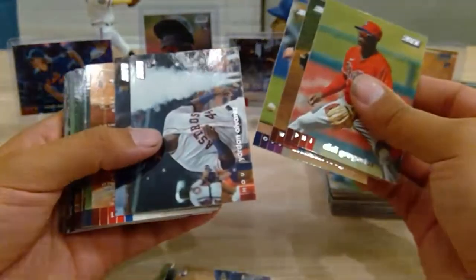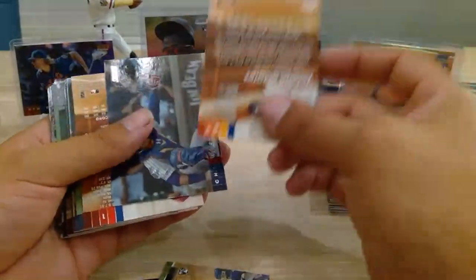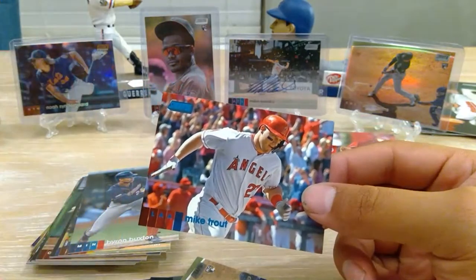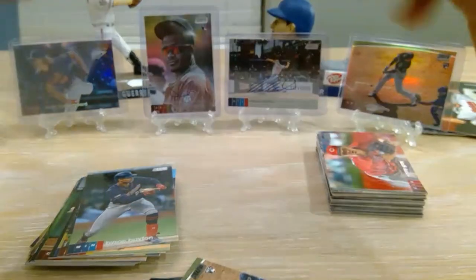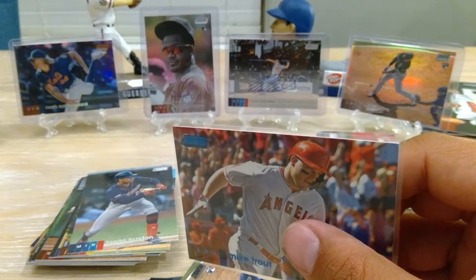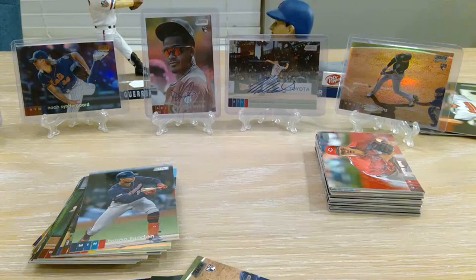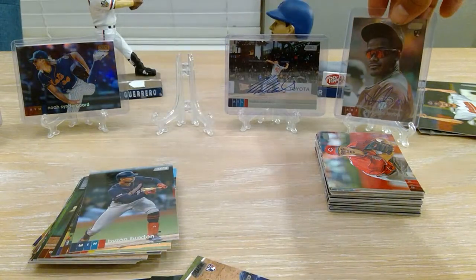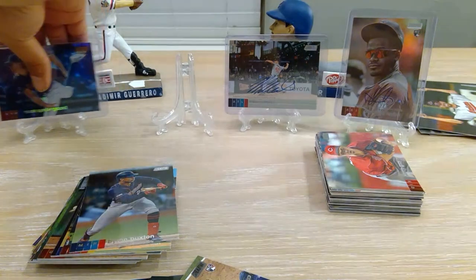Gregorius, Max Scherzer, Brendan Rodgers. Yordan Alvarez, base rookie, to the Astros, Andrew, and a Mike Trout, numbered to 50. Blue foil Mike Trout out to the Angels. And the Angels is going to be David B. Mike Trout. Good hit, 47 out of 50. Always a good player to get a card of. We'll take Collins out, sorry. Mike Trout will go right in the middle.